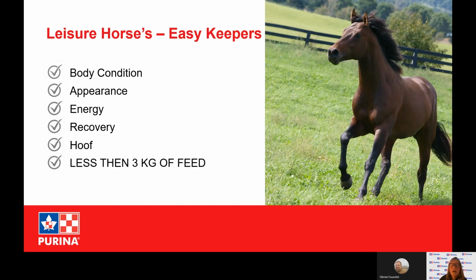With all of these 5 nice SuperFibra product lineups, sometimes you have a horse that doesn't need any feed at all. And this is what we generally call the easy keeper. And what are you going to feed an easy keeper if he's really not going to be eating a lot of feed, anywhere from 3 kilograms to 1 kilogram to literally a handful of feed.